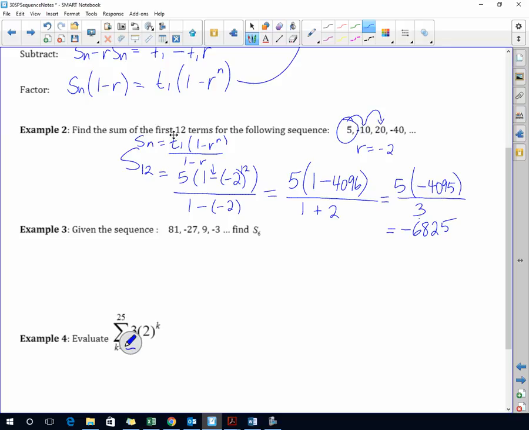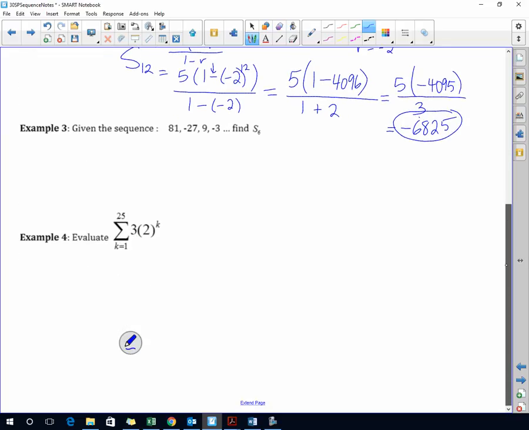So, what's my ratio? What's my ratio? Well, the way to calculate it is take the second term and divide it by the first. You know, it's not 3. It's not just 1/3. It's negative 1/3 because the signs are alternating, right? So you must be multiplying by a negative.